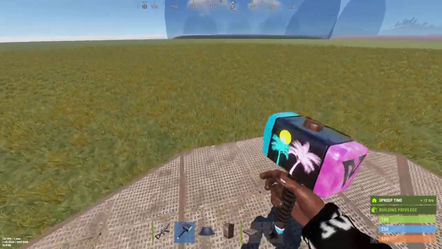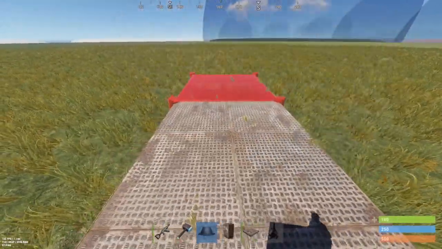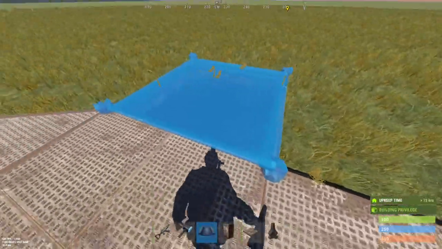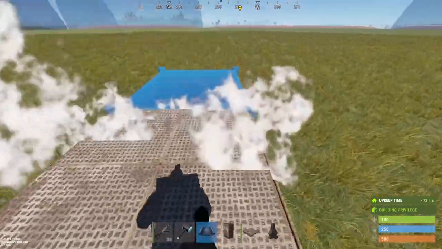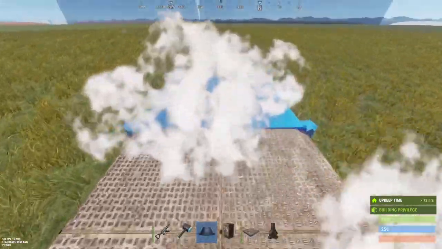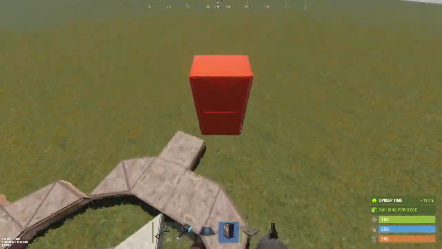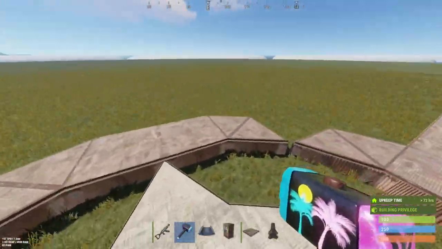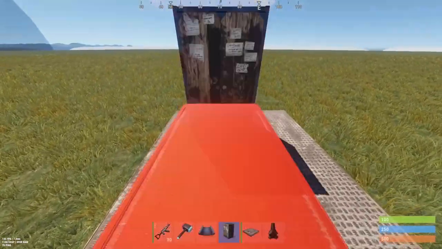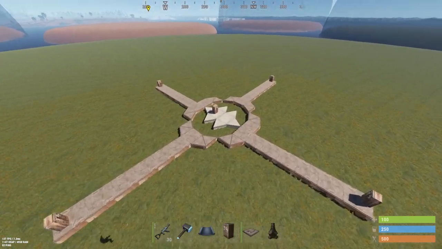So if I go from this one, 1, 2, 3, 4, 5, 6, place a tool cupboard. I think we can do it on 5. You can place it on 5. 1, 2, 3, 4, 5, 6. Tool cupboard. 1, 2, 3, 4, 5, 6. Tool cupboard. 1, 2, 3, 4, 5, 6. Tool cupboard. And you can see now there's 5 tool cupboards in this 2x1.